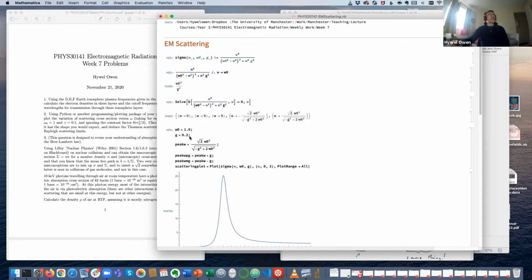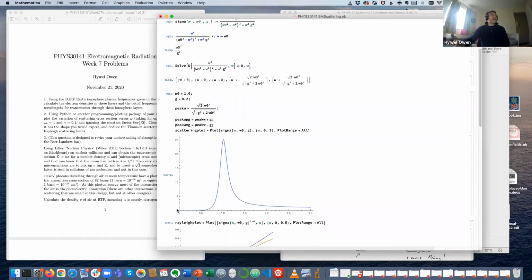So this is in units, some unit frequency. It might be megahertz, it might be 100 megahertz, whatever I like. And of course I can plot it, and it rises up from 0 to some peak value at the resonant frequency and then falls, of course. And you can see here that at 0 frequency, the cross section falls to 0, whereas at high frequency, it tends to a certain value. And of course, this should be 1.